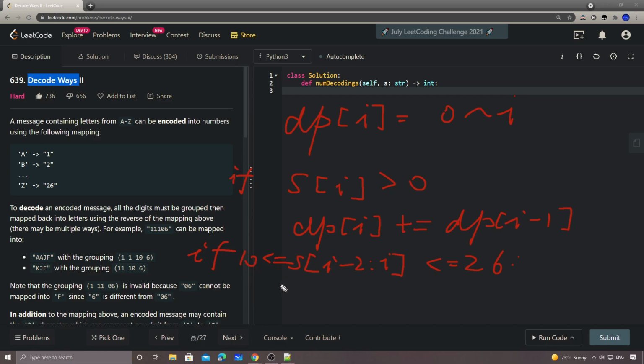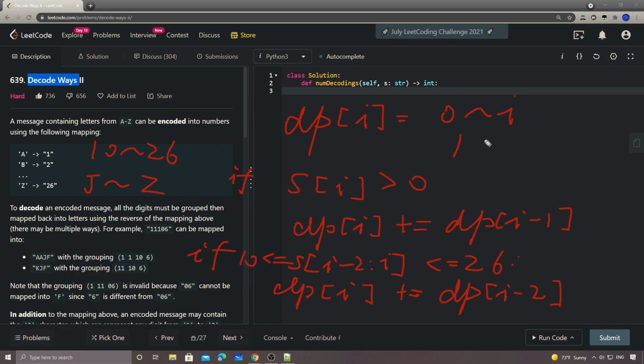Basically, we can use the previous one and the current one to represent a letter from 10 to 26, which is I think from J to Z. So then we can also accumulate that second version, which is dp[i minus 2] in this case, right?